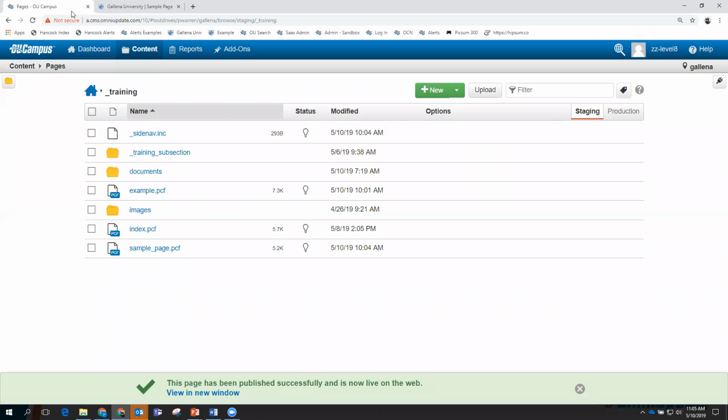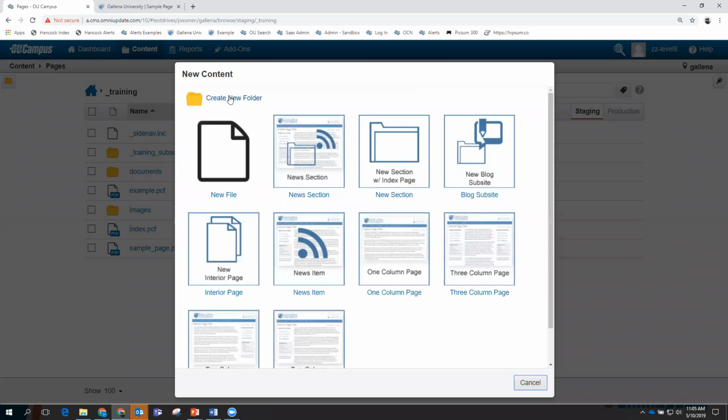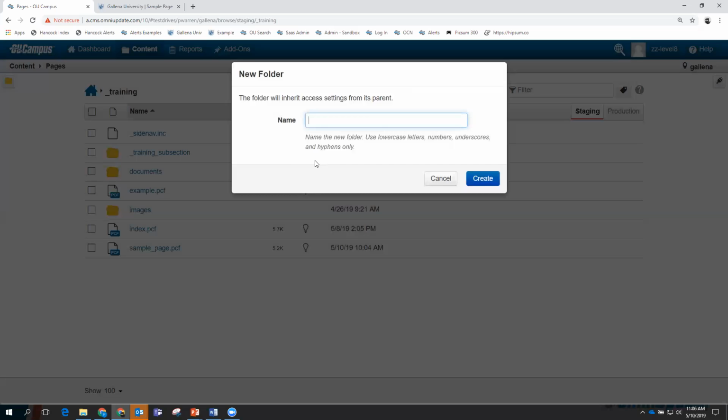So let's go back in and come in here. Next thing I want to do is create a folder. So what I can do is our binary folder, we'll click new. We can create a folder here as well. So again, depending on how you're set up and the authority or access that you have, you may see this option, you may not see this option, but create new folder is basically for binary files.